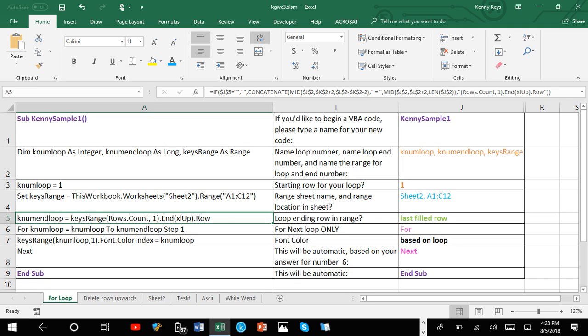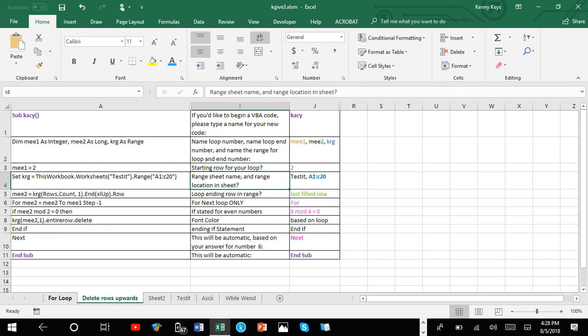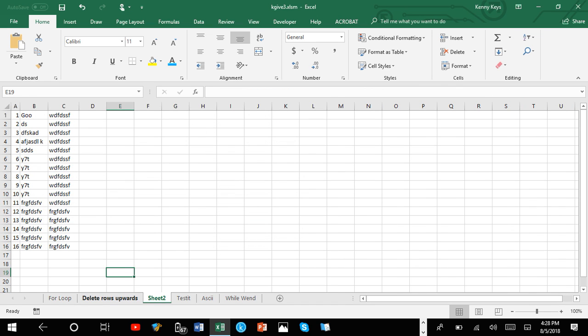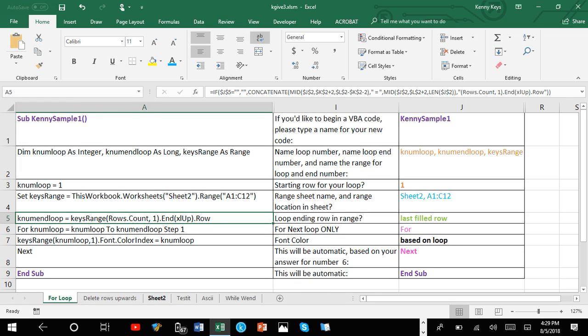I want it to end at the very last row that has something in it. So the last row in sheet 2 is 16. So all from A1 to C16, there's something in it. But as you remember, I told it I want my loop statement to end. I'm going to make my loop statement end at 12. So let's go back here. No, actually, no, I'm not going to do that. But let's say that I wanted it to. I would have to change this right here.